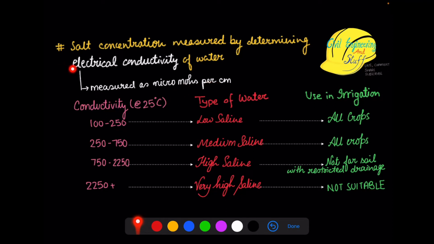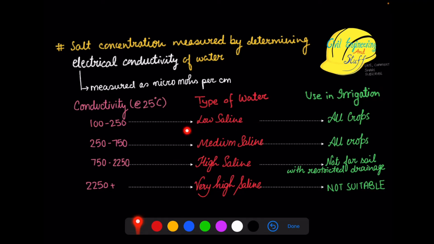Based upon the electrical conductivity of the water measured at 25 degrees Celsius, we have different ranges to quantify if this water is suitable for the irrigation purpose or not. So if we have the conductivity between 100 to 750, conventionally the water is fit for the irrigation purposes, and 100 to 250 means it's perfectly good water.